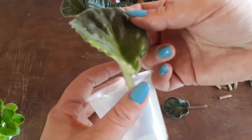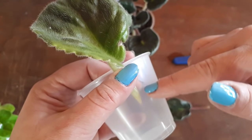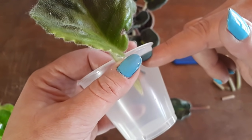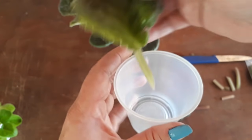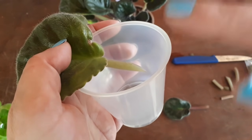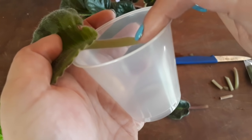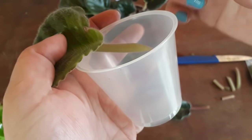We want to plant a little less deep in the soil so the babies will come out quicker. They won't come out quicker exactly, but they won't need as much time to grow along the stem. An even faster method is to lay the leaf down, barely covering it with soil — just enough so everything stays moist. Then the babies don't have to travel up; they're right at the soil line and will pop out and start growing faster.